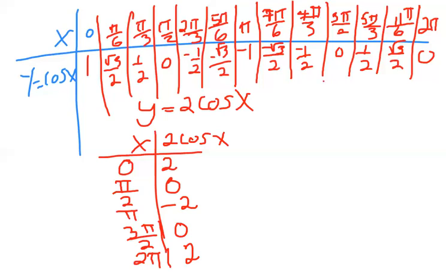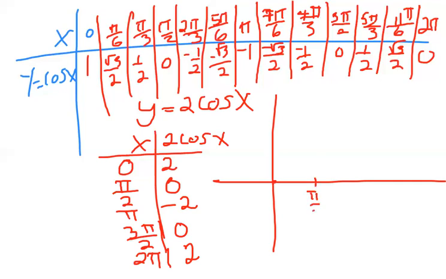So now, guys, we're going to go ahead and go to the XY plane, and we're going to graph this, okay? So this time I'm going to promise to do better, okay, guys? I'm going to do pi over 2 right here. I'm going to do pi right here, and then 3 pi over 2. Oh, yes, this is looking so much better. And then my 2 pi is going to be right here. And then 1, 2, 3, negative 1, negative 2, negative 3.